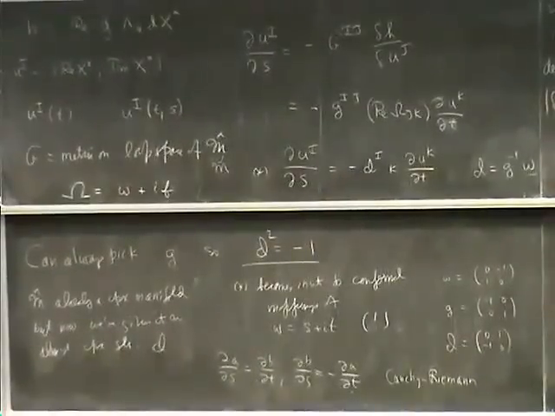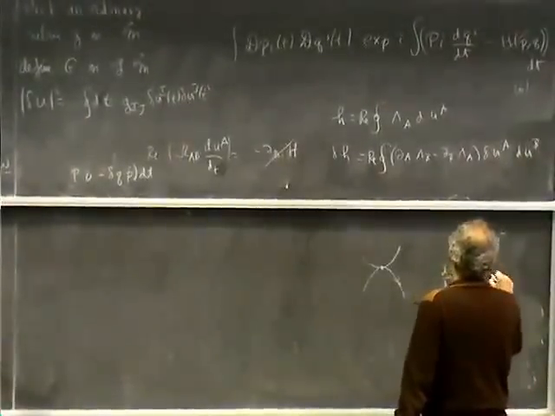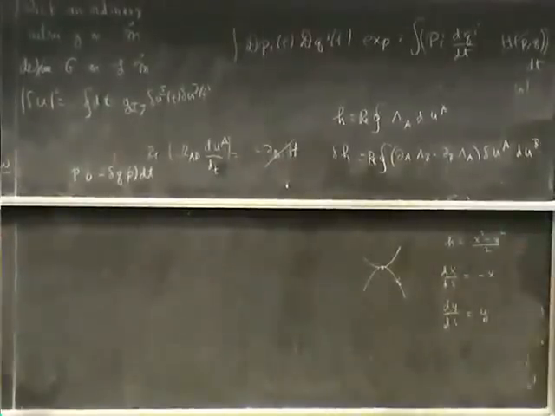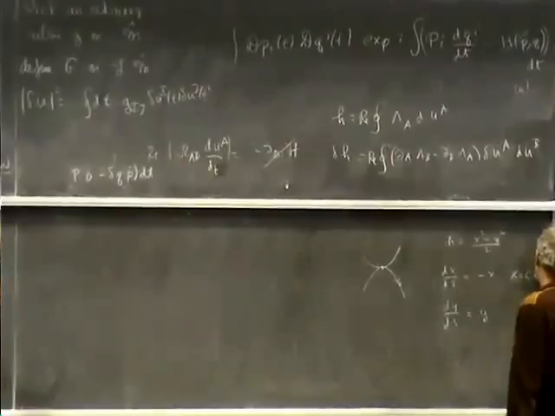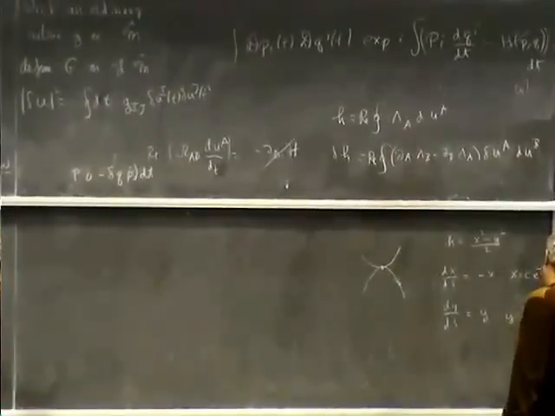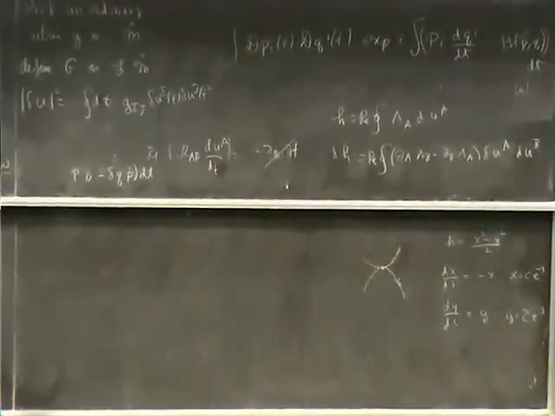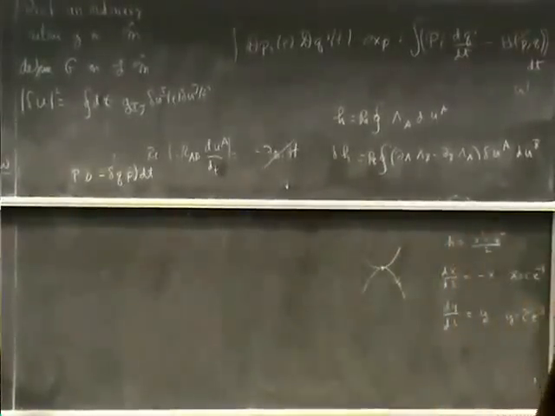That's because if h is x squared minus y squared, then the flow equations would be dx/ds equals minus x and dy/ds equals y. So x would be a constant times e to the minus s, and y would be a constant times e to the s. So you never reach the critical points in a finite amount of time. S will always be infinity or minus infinity at a critical point. So to flow anywhere starting from the critical point takes an infinite amount of time.